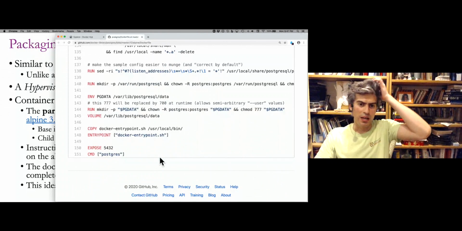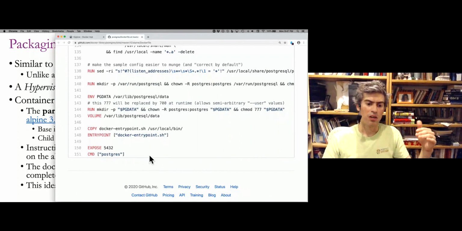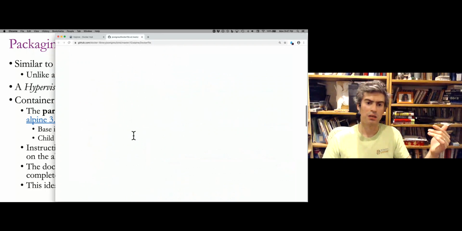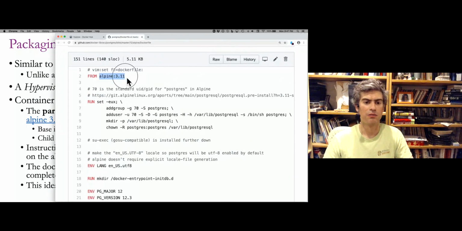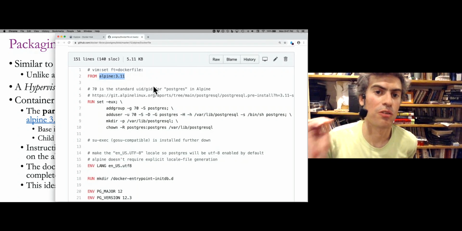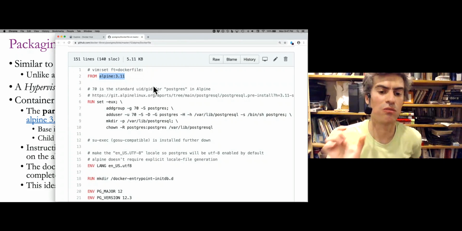But these can be repeated on anyone's machine, because wherever this Dockerfile is deployed, it's going to start off with this particular Alpine version 3.11 image, which is a virtual machine that's going to be totally identical for everyone.